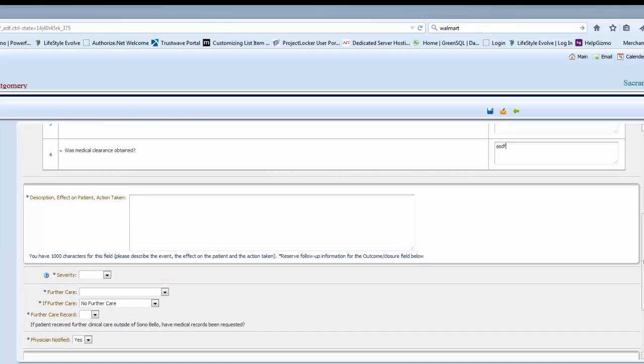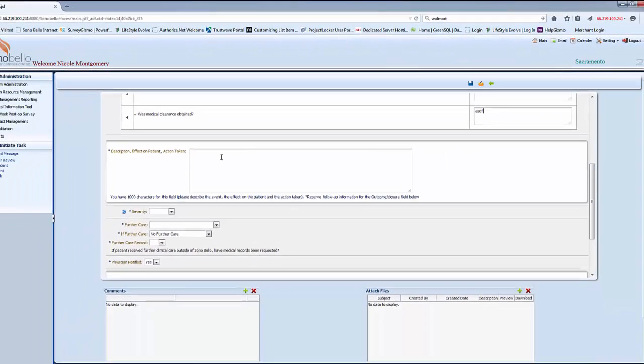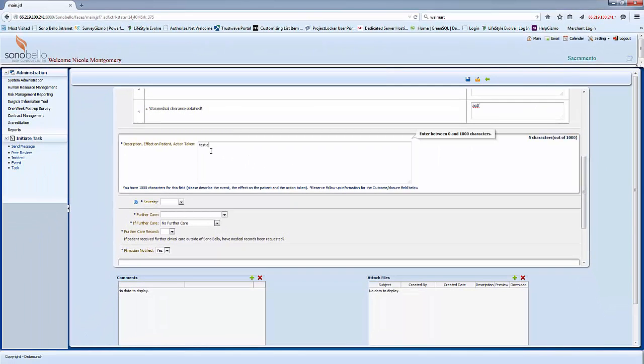Now, once you get to the description field, keep in mind there is a 1,000 character limit for the information that's entered here. To help you keep track of this, there's a character counter to the right that displays how many you've entered so far. So again, that should keep you aware of how many characters you've entered. If by chance you go over the 1,000 character limit, there will be a window that will appear letting you know you've exceeded and you need to back out some of those characters to bring it back in line with the limit.